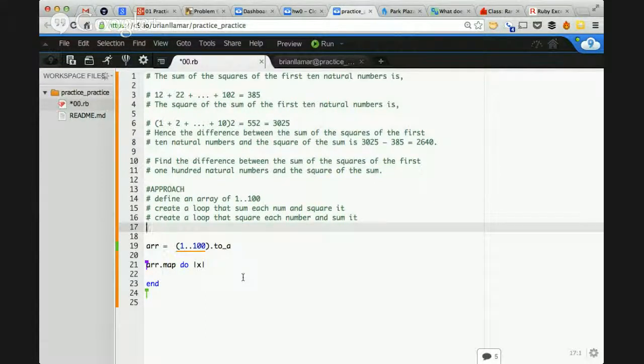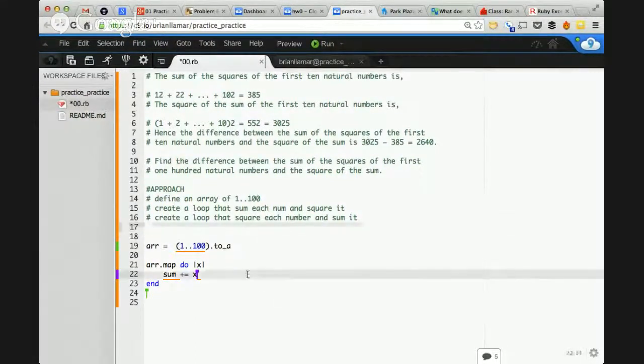Does anybody want to try that out? We can, or did you say that you don't want a new variable? We could use variables, that's fine. Yeah, like a sum variable. And square it. Two asterisk signs if you want to raise to the power of 2. Two stars. But where should I put that? Yeah, you can put it right next to the x.